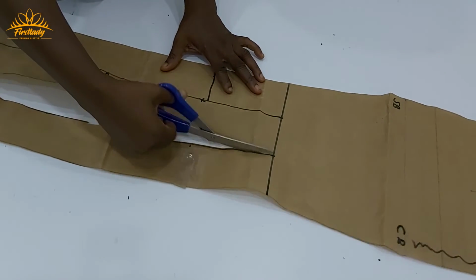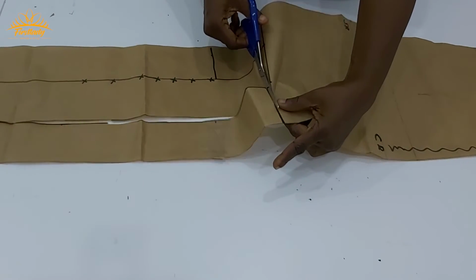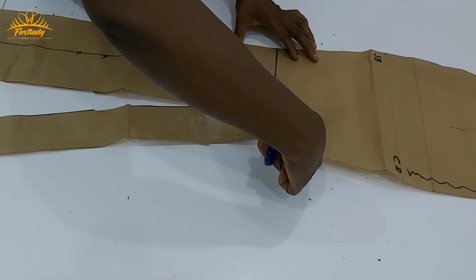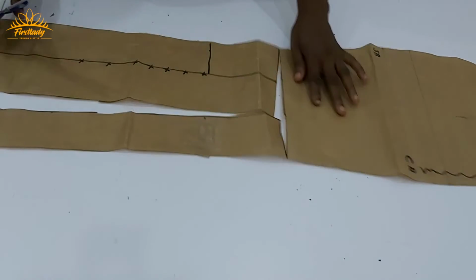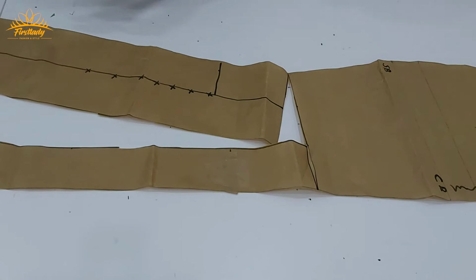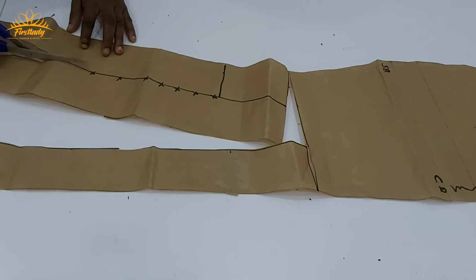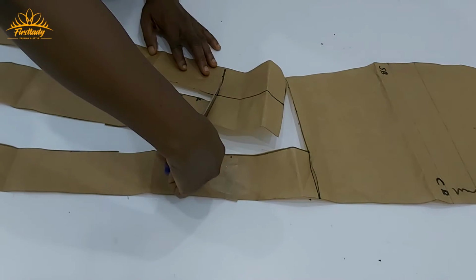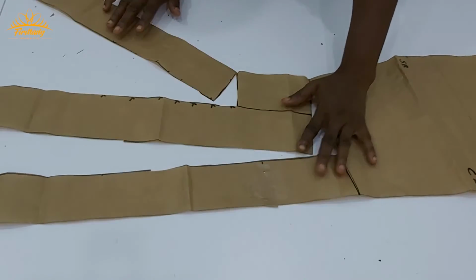Always remember that what you do to the first line is you cut at the center and then you open it here and open on the other side this way. But remember, you will not cut it to the end this way. And then this one at the side of the skirt is the one that will have the other little side that you are going to cut here. You will come down by 5 inches and then you will cut this way and then you will spread.